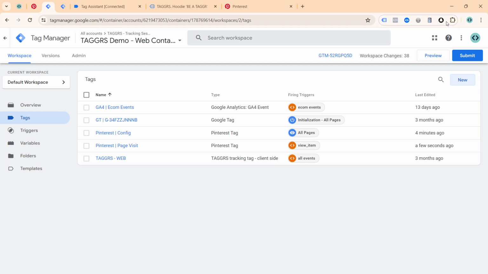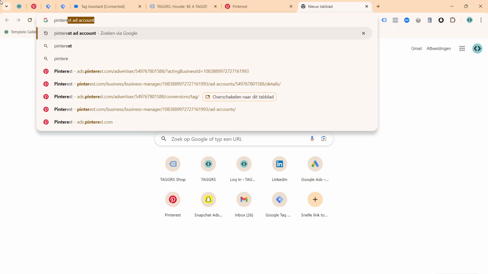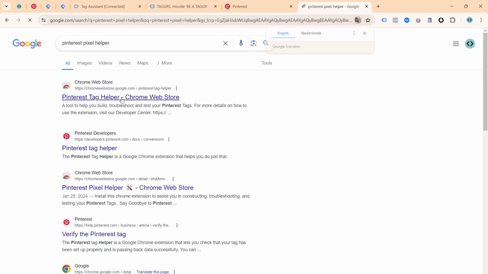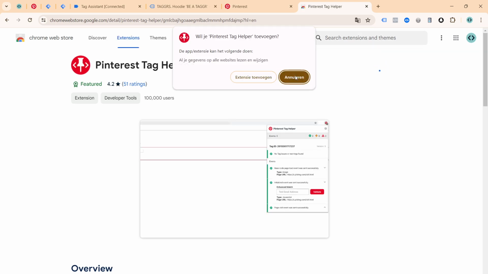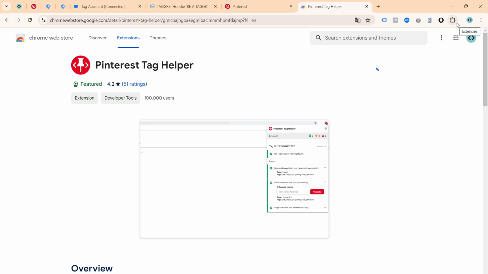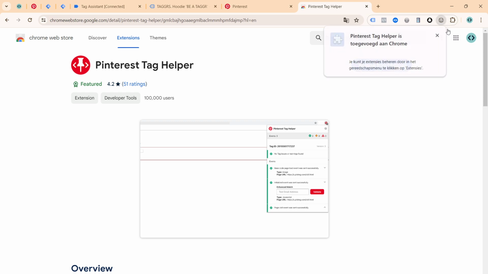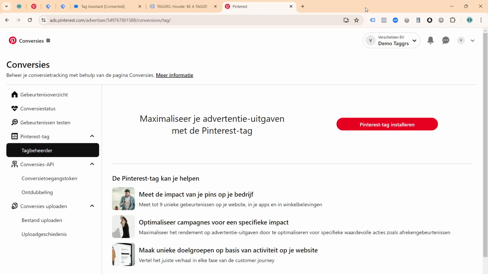Let's check how this works. I'm also checking if you have a Pinterest pixel helper, so we can easily see what data is leaving our browser. Here it is. Voila. Close this one again.